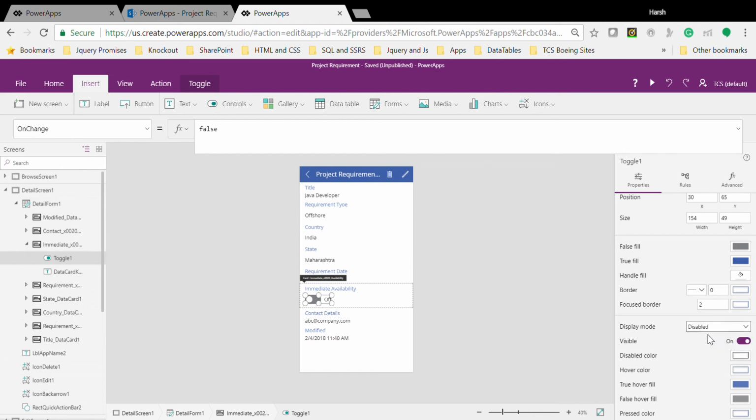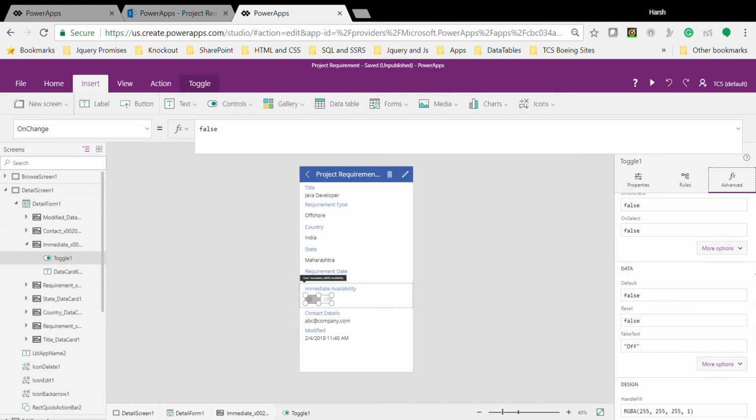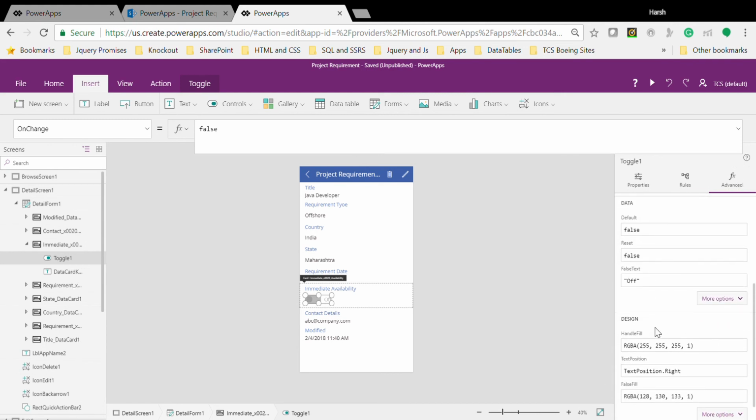Okay, so now it is disabled, and also what you can change is here. So you can change the text. So maybe on off I want it to be no, and for on I want it to be yes. So yeah, that is also possible.